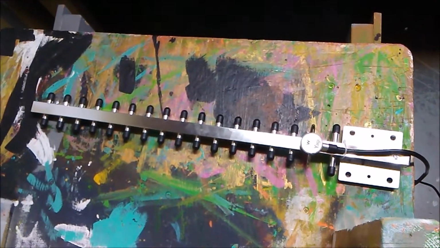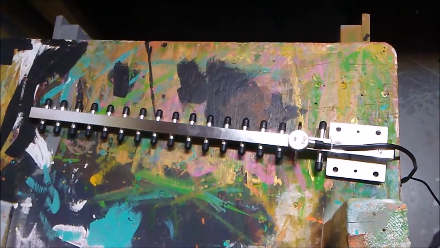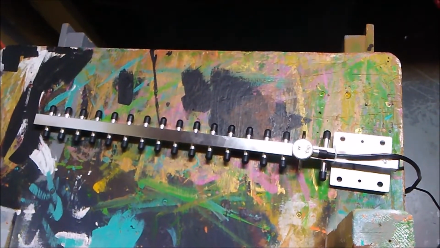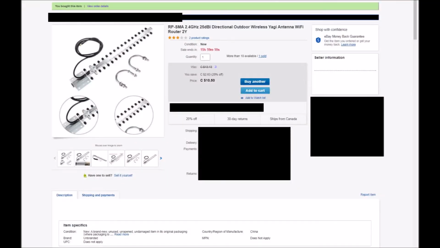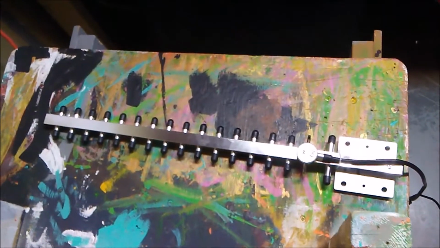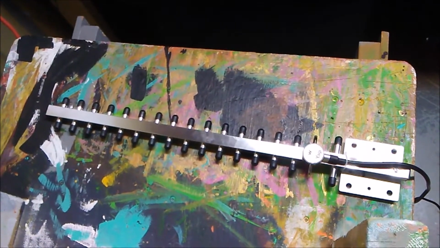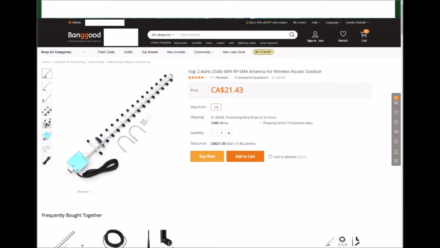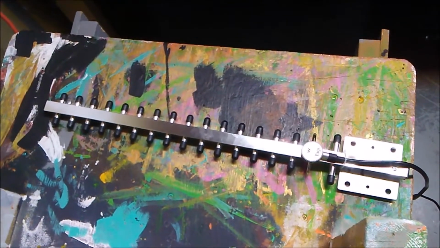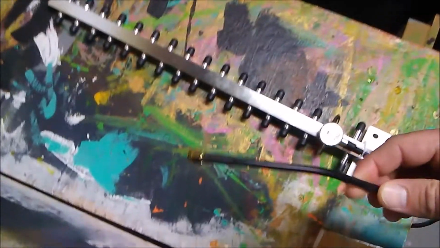So today I'm looking for a little bit of help. Maybe about a month ago I purchased this 2.4 gigahertz Yagi antenna on eBay. And I think it's kind of a knockoff of something that's already available that's branded, and you can buy it on Banggood and other websites. Well, I'm not 100% sure on the authenticity of this particular model, but anyway, let me just grab the cord. So here's the end.